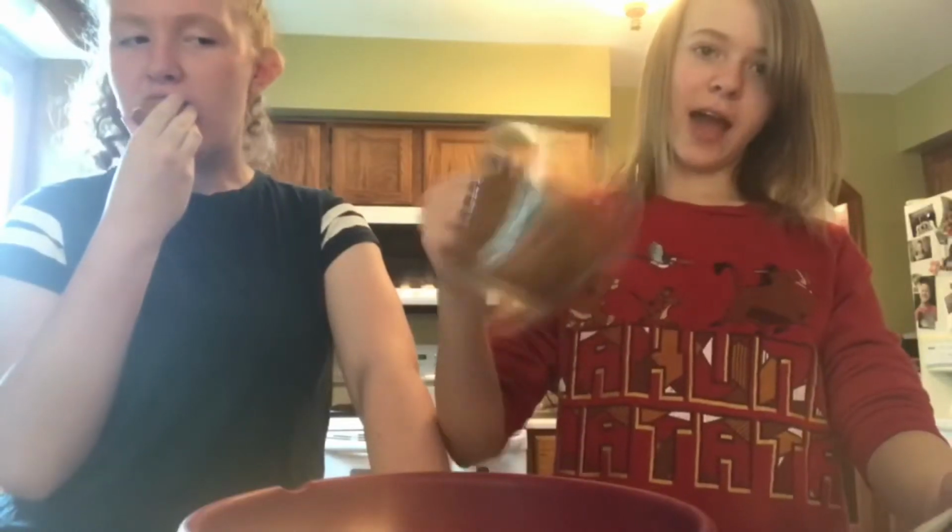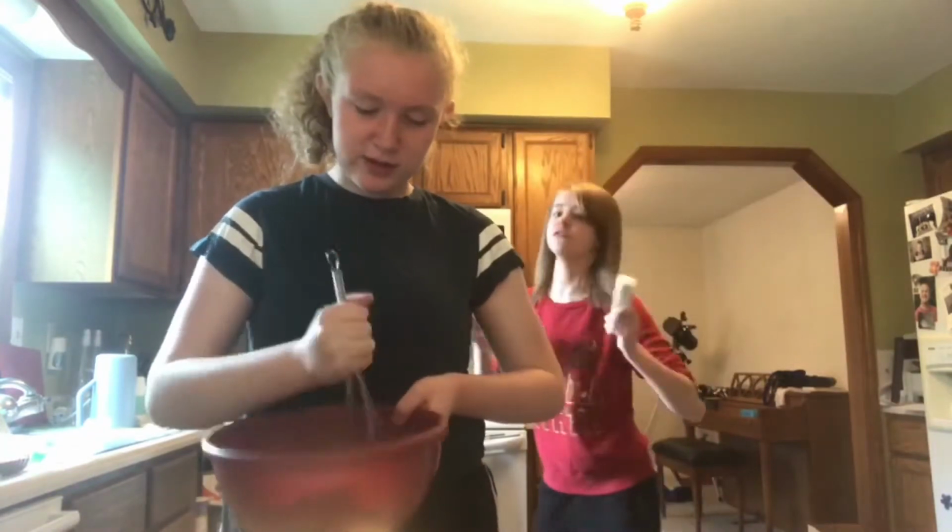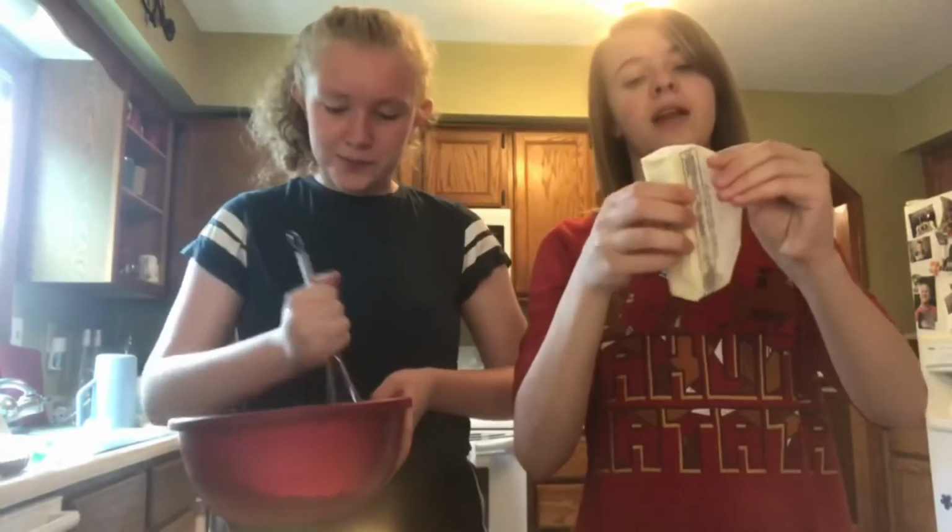This is definitely more than a cup, but. Oh, wait. I'm so wrong. Two beautiful sticks of butter. Clumpy. What you do is soften the butter. Open the butter as aggressively as possible.